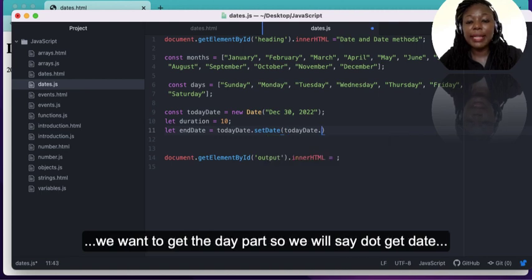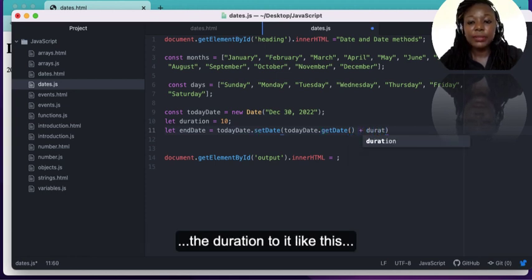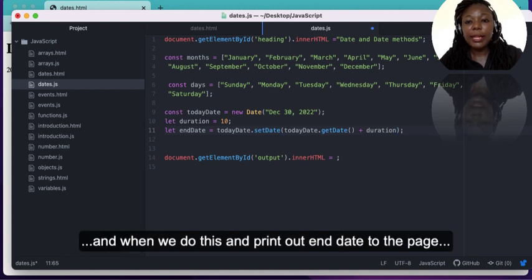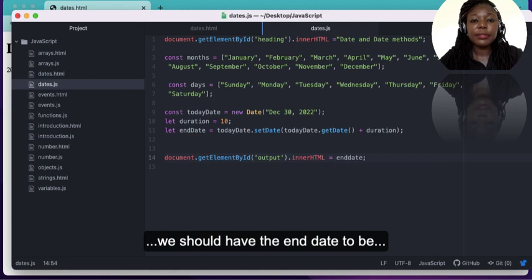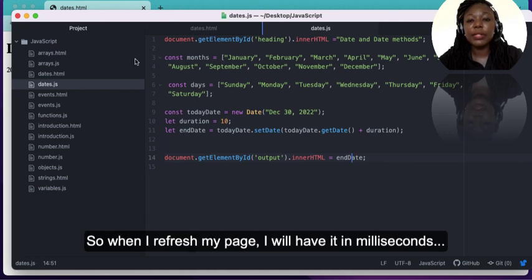We want to get the day part, so we'll say dot get date like this. And what we do when we get the day part, we want to add the duration to it like this. And when we do this and we print out end date to the page, we should have the end date to be, so from 30th to 10 days after should be like 9th of January 2023.